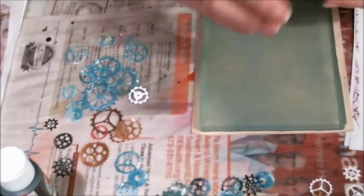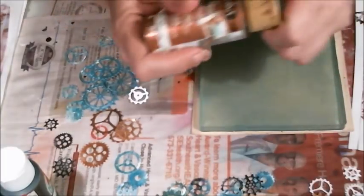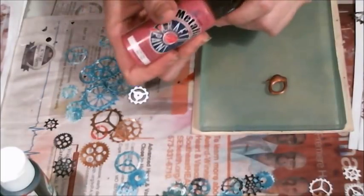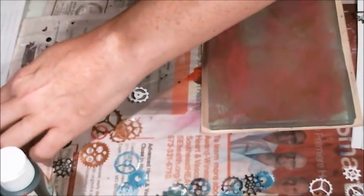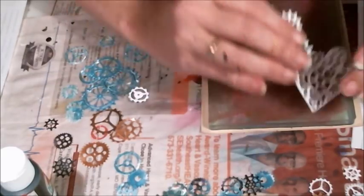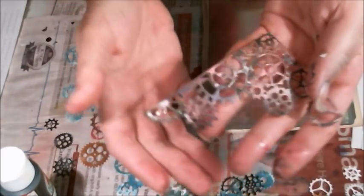Now what I'm going to do is the colors that pretty much only got maybe one color on it, and I want some variants. I'm going to go ahead and squirt a little bit of opposites. Okay. A little bit of opposites. We're going to roll it out a little. Not a whole lot, but just a little. Because I'm not trying to make a really big image here. Okay, so I'm going to take this and just touch it in places. Okay, just kind of adds a little bit more color to the piece. Not a whole lot. See? You see the pink added?